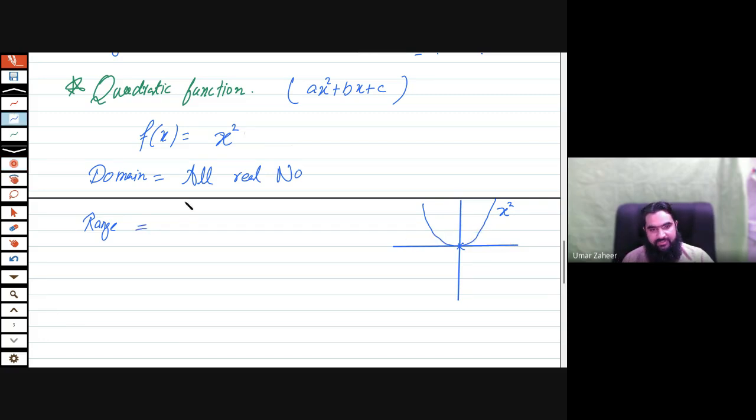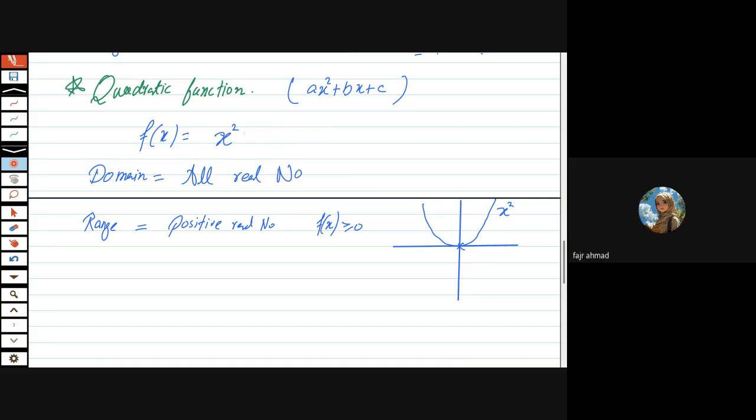So the range of this function is positive real numbers, or f of x is greater than or equal to 0, because the answer 0 is possible, and all the values are going to be greater. You can substitute different values. x is equal to 1, you will get 1, greater than 0. Substitute minus 2 squared, that is 4, that is greater than 0. Yes, I know it is clear.